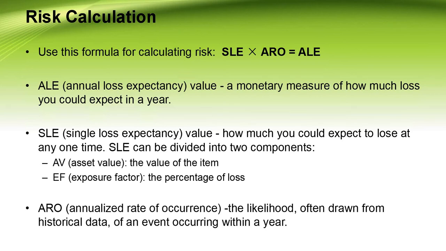The exposure factor is the percentage of loss that a realized threat could have on a contained asset. In the DOS example, imagine that 25% of business would be lost if a DOS attack succeeded. The daily sales from the website are 100,000, so the SLE would be 25,000. The possibility of certain threats is greater than that of others.